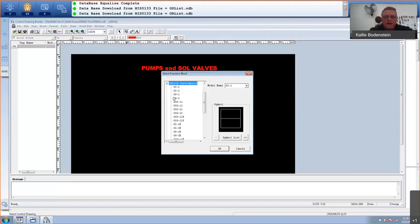And there you can see there's actually quite a lot of blocks here. The one that I am going to use is a SIO11. So that means switch instrument. Inputs, there's one input, that's your feedback signal. Outputs, there's one output, that's a control signal to your pump. You also get one for the solenoid valve, which is a SIO21, which means switch instrument inputs, two feedbacks, open feedback and closed feedback. Outputs, one, the control signal to that specific valve. I'm going to use a SIO11.